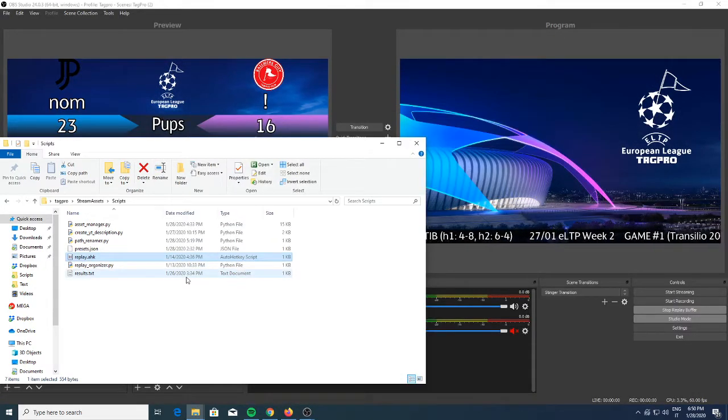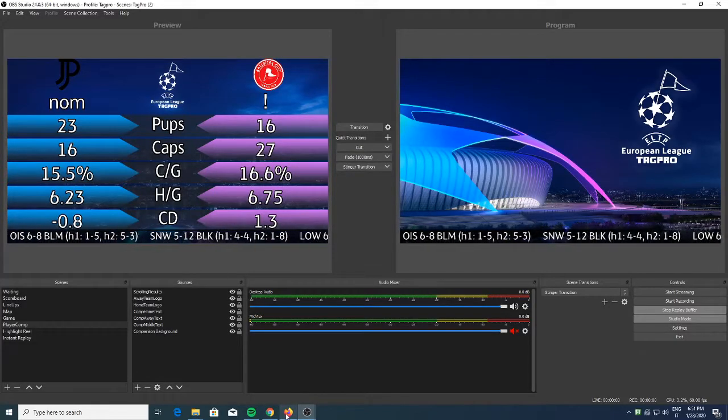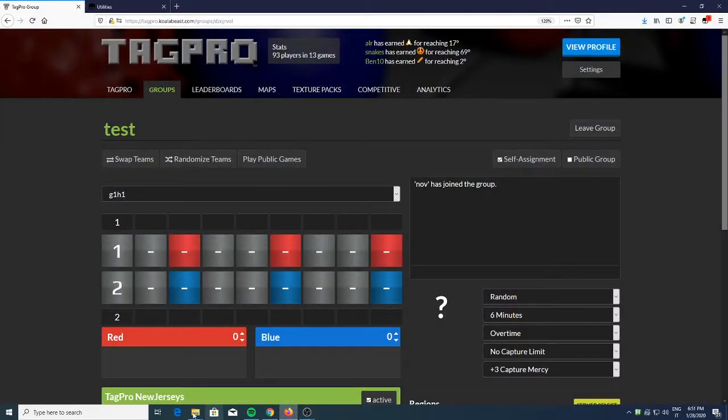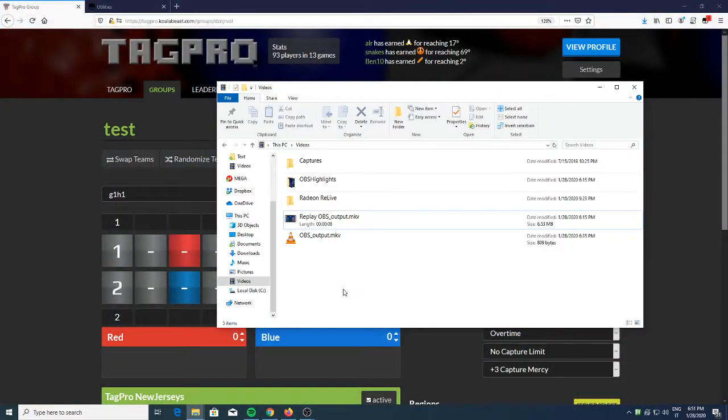Alright, so once you have set it up with your custom shortcuts, or left it like it was, double click on it and you can see that now this AutoHotkey script is running. So no matter where we are, we can also be in the group page, browsing folders, no matter what. If we hit, like I will do now, Ctrl+0, you can see a quick flash of a terminal, and then this replay output that is just being created.